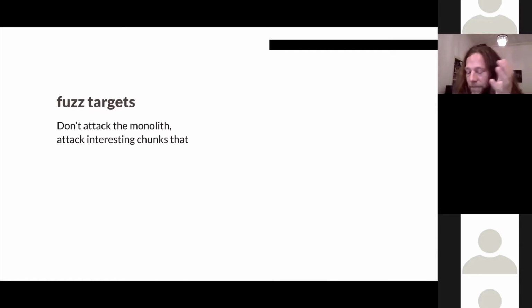Now we can't just take the whole of Samba, even if Samba was one binary. It is too big. I mean, it's got too many holes in it for a start, but it's just too big, and you wouldn't get good coverage of the whole thing because it would take way too long to get all the way through.